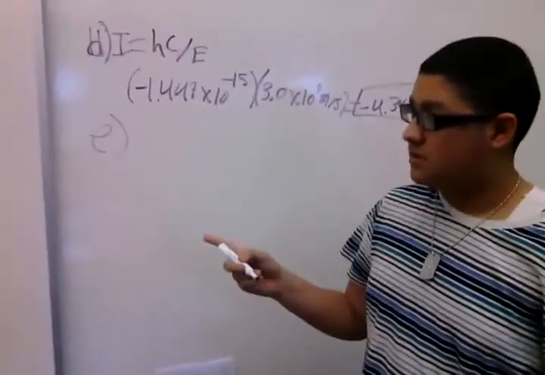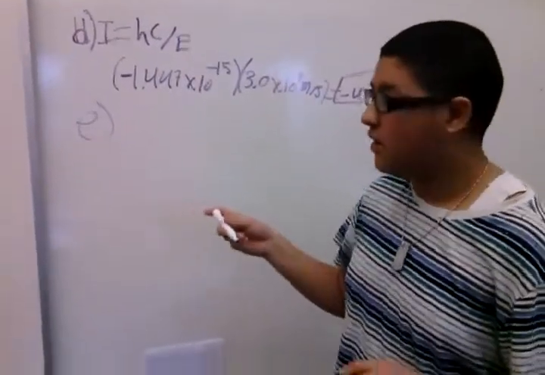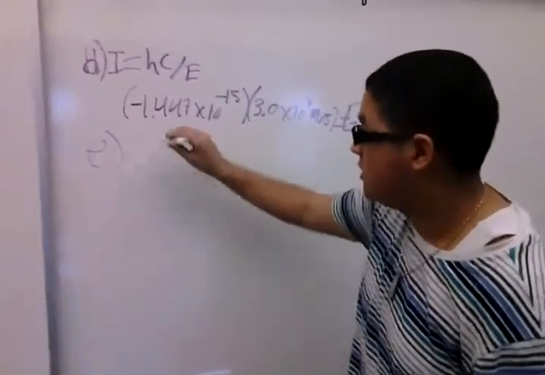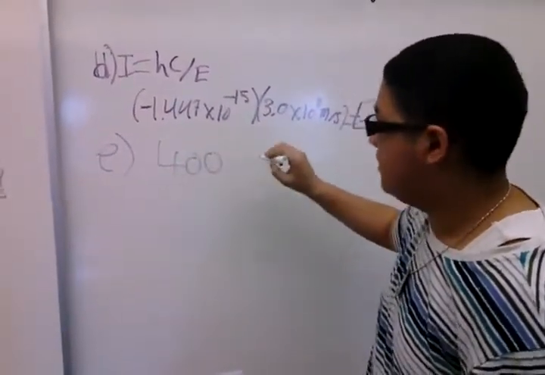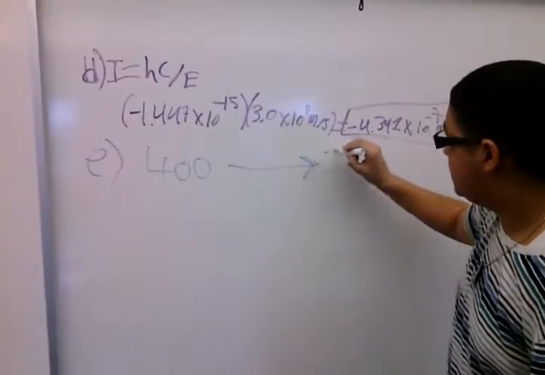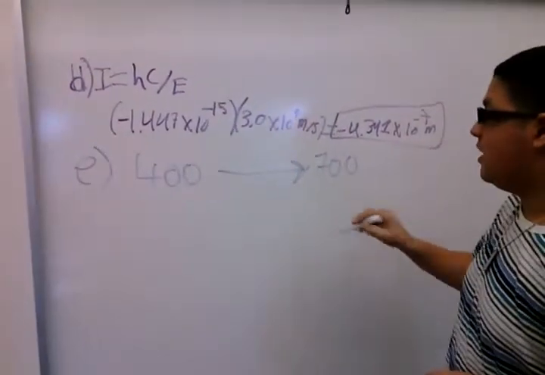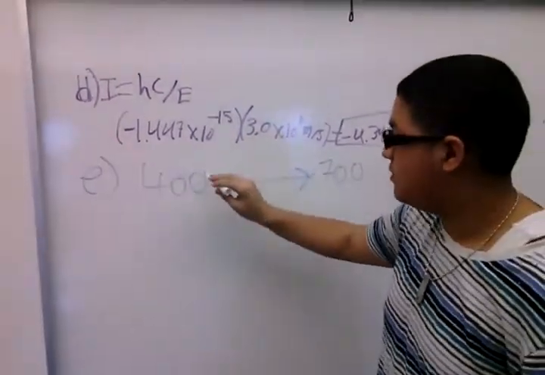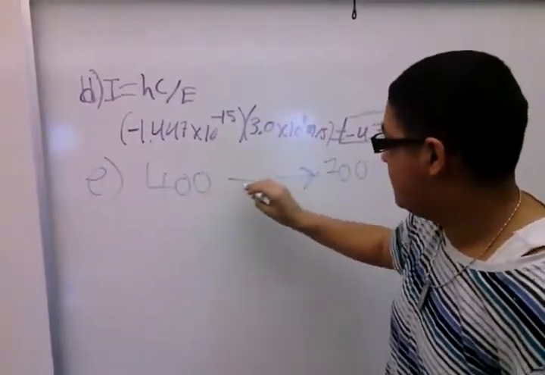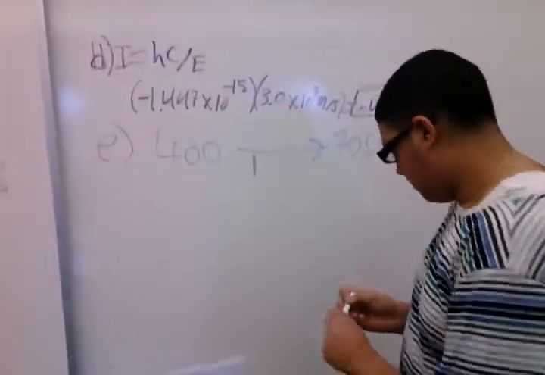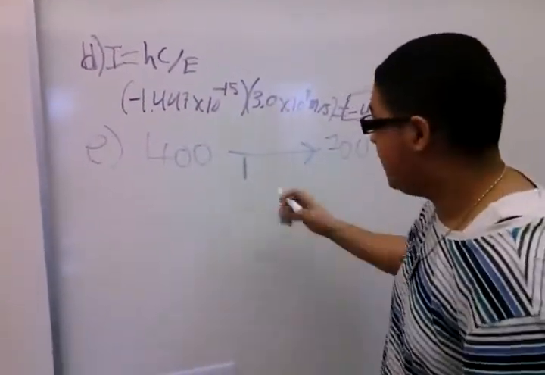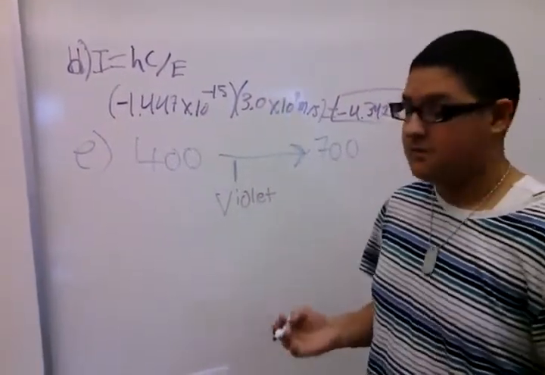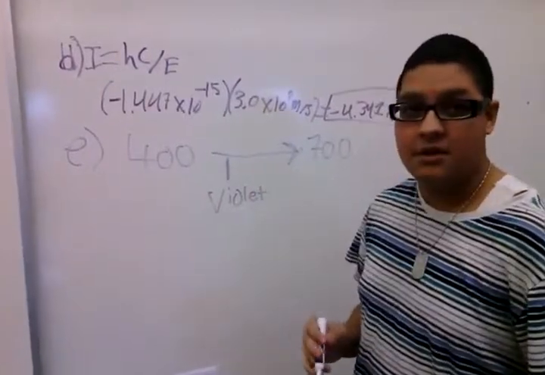Now, with the previous information that we have gained so far, we can determine if it's in the visible light, of which the range is 400 all the way to 700. And this falls into 434, which would be right around here on the graph, which we would see as violet light. Violet light, because it falls into that range.